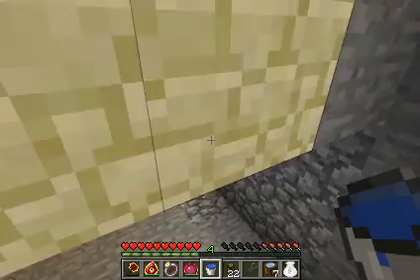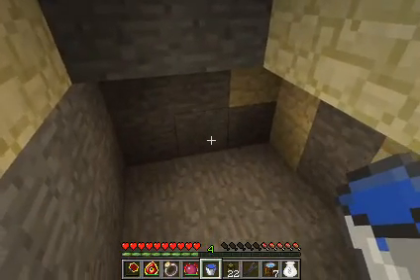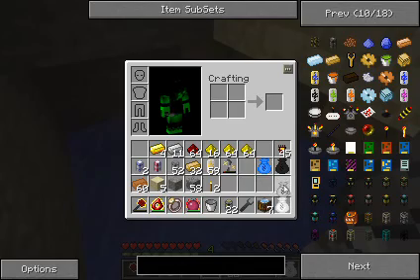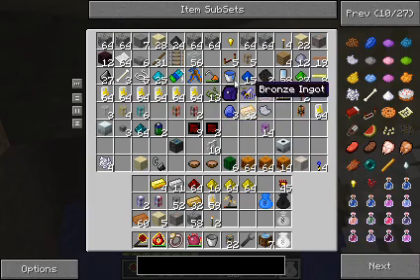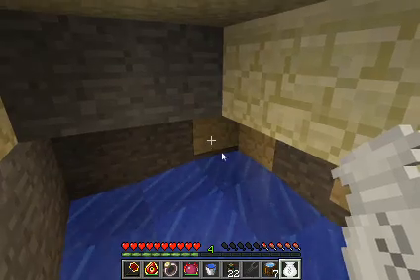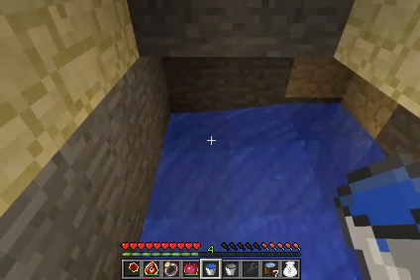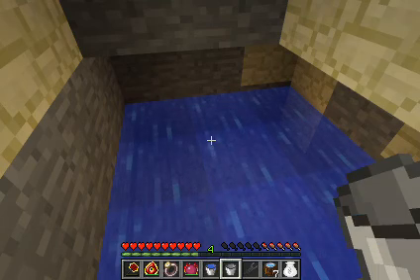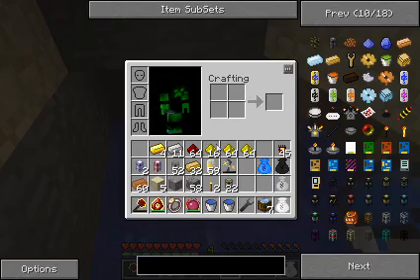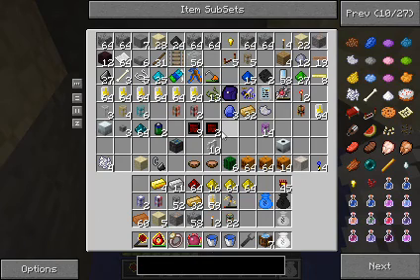Alright, so. Let's see, put one right there. I'm pretty sure there's one in one of these bags. See here. All right, so we got that in there. Where is it? Let's see. We're going to need.